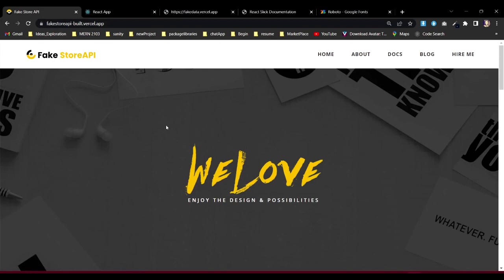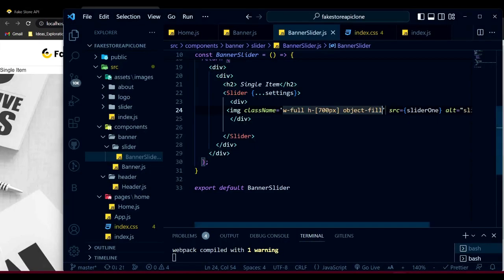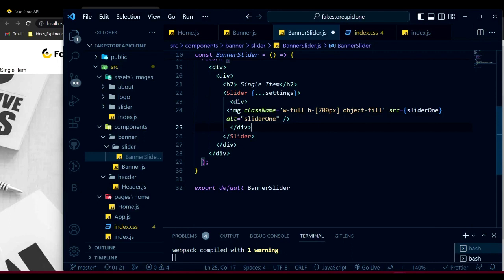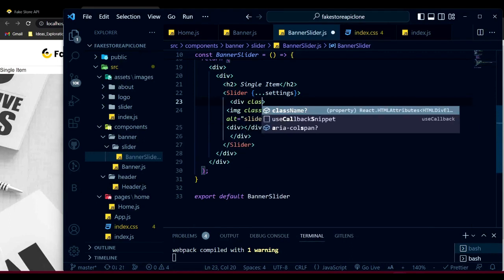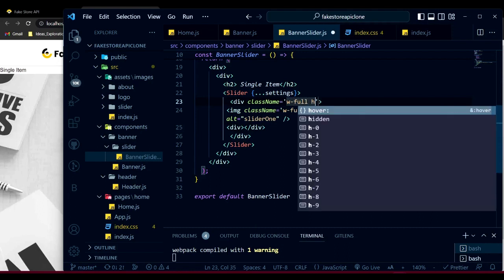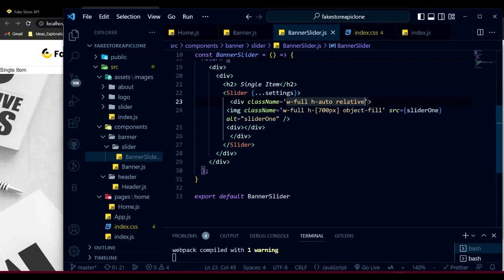Now as you see, there is a little bit of dark shadow on the top of the image, right? So for that, what I'm gonna do, inside that div, I'm gonna take another div. First of all, let's go to that div and give a width of full, height auto, and I will make it relative because I'm gonna make this other div an absolute div.